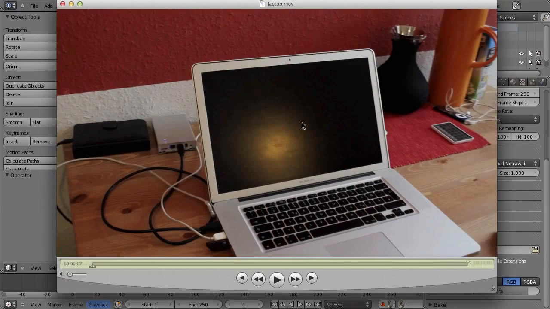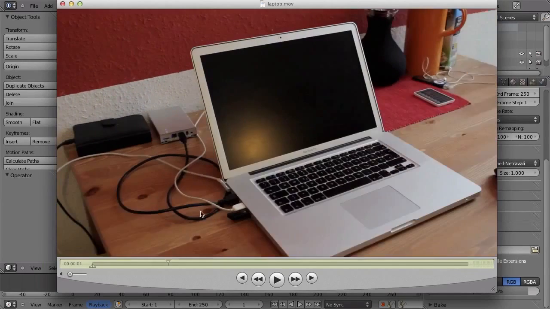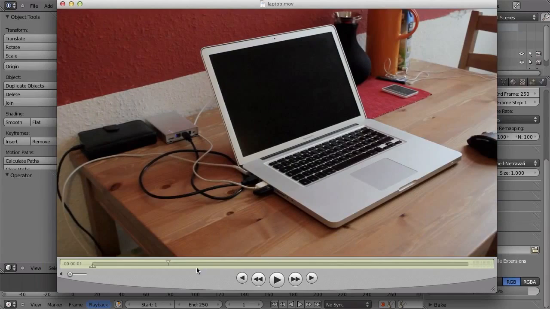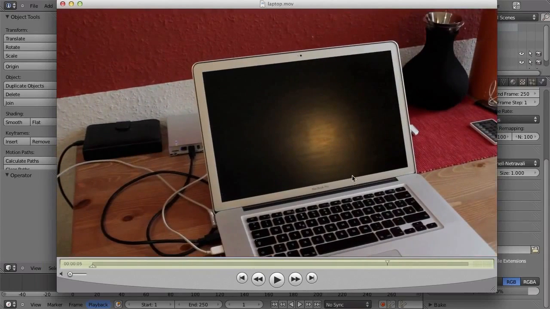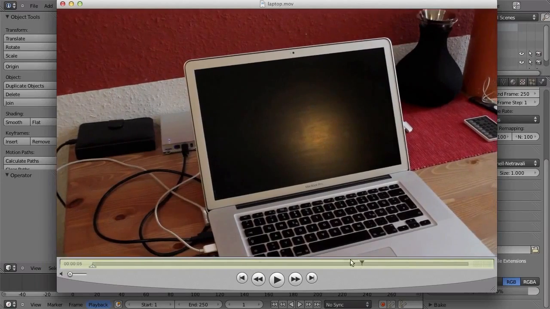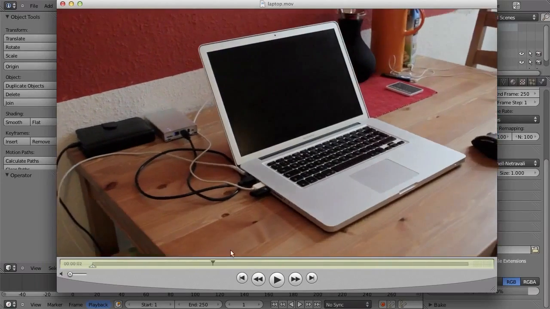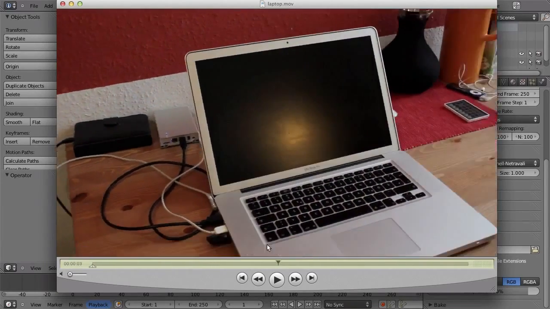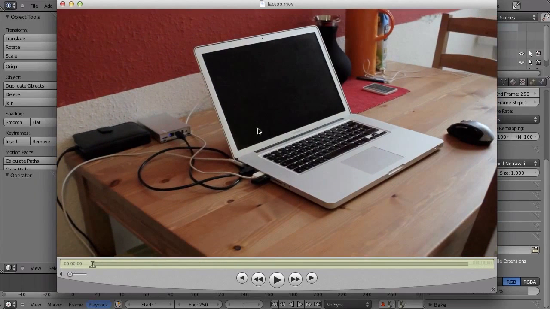So what we want to do is to just replace this black square of this laptop, but without losing the reflection of this lamp in the background, because that would then not look very realistic. So you have to make sure to get the reflection and all that stuff. And you can do that with compositing. I'll show you later. So first of all, we have to track the four corners of this laptop. I think that's very easy now.